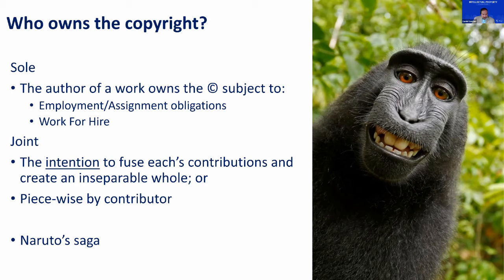There's also the ability to have a jointly owned copyright. And that is when there's the intention for two or more folks to collaborate on a work of authorship, and the intention is to have those works fused into an inseparable whole. So it's not so much that I'm going to write pages 1 through 5 and my colleague is going to write the rest of the book, but I only have a copyright on pages 1 through 5 and they only have a copyright on the rest of the book. No, our intention is to contribute and collaborate and discuss ideas freely to create this work. And both of our names are going on the cover as authors and we both own the copyright to it, each person having essentially an undivided 100% interest in the work as a whole.